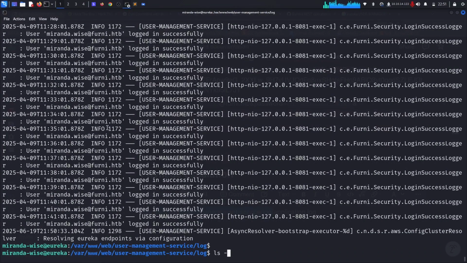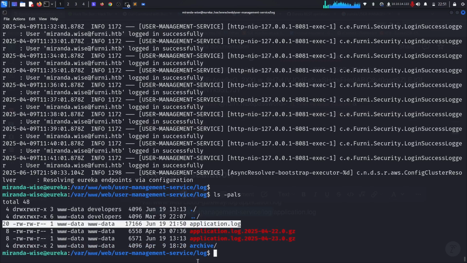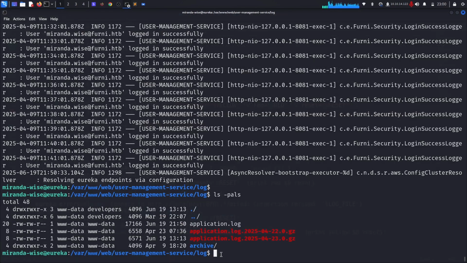I can do this to see the permissions we have. So we can read this particular application data here. So what we're going to do is see if we can try to create our own. Since this is being passed into the script, we can use /opt/log_analyze.sh. Then we can pass this file into it.